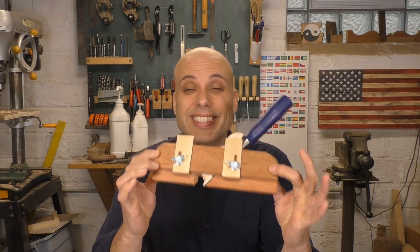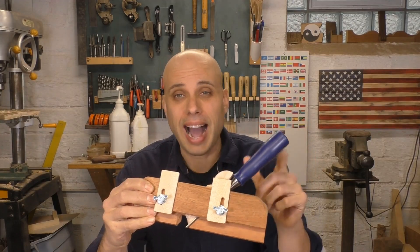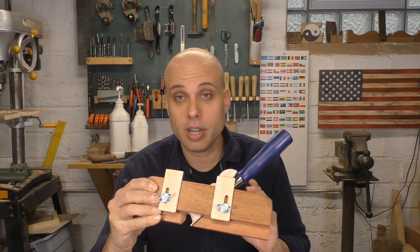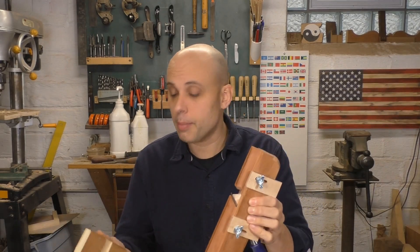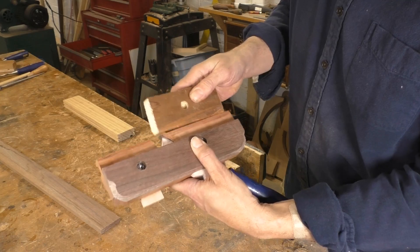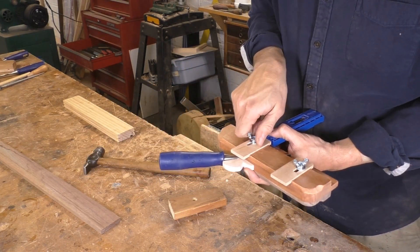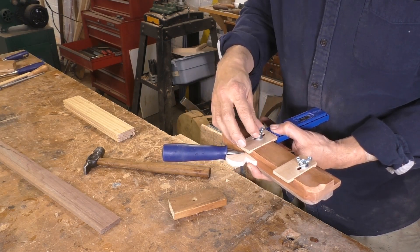So I've got my plane, and I'm ready to set it up to make the first cut. First thing I want to do is make sure my iron is set at the correct depth — it's really good to begin your cuts with a very, very light cut. So I'll tap it in a few times with the hammer, then take a piece of scrap stock and just run it along that cutter. I'm looking for it to take the lightest possible shaving. When I've got that, I can also set up my depth stops using my little blue measuring jig, and then everything's set and I can get going.